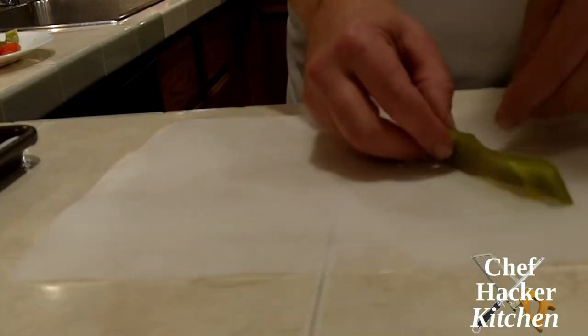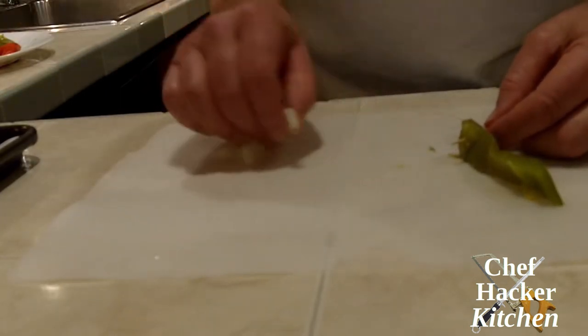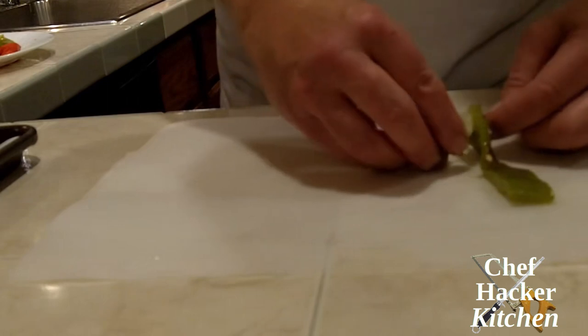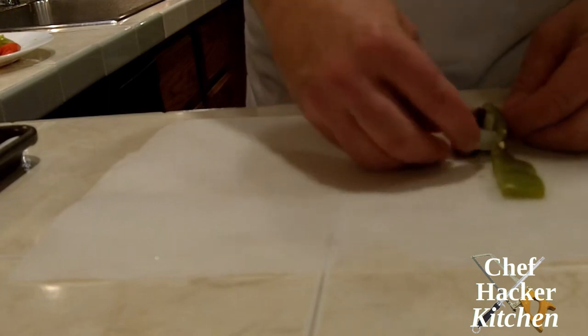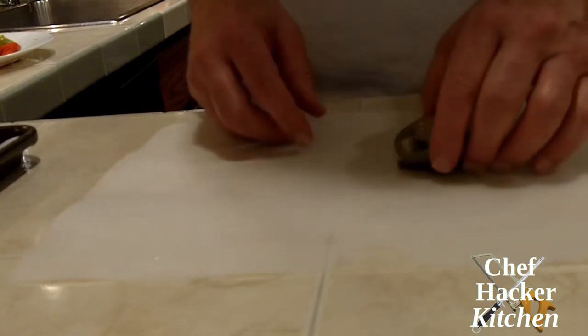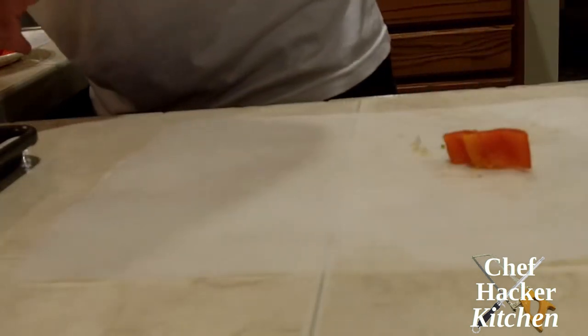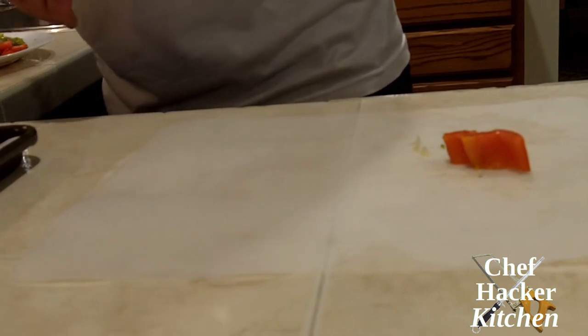First, take a piece of pepper and put the toothpick through it. Then take a piece of onion and do the same thing with those nice long strips. Finally, take a piece of sausage — the toothpick should not go all the way through, because what you're going to do is fold the pepper and onion around it. I like to put whichever piece is bigger on the outside and it kind of stays together. And there you have it — that is your sausage and pepper pinwheel. This is probably the toughest part of this recipe — the assembly — it takes a little bit of time.